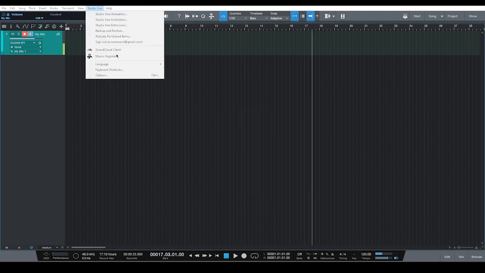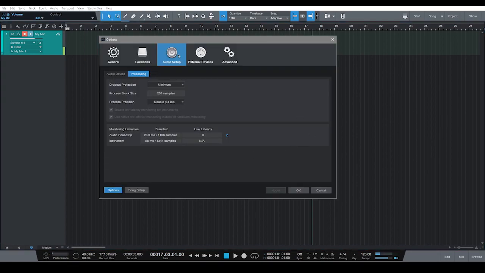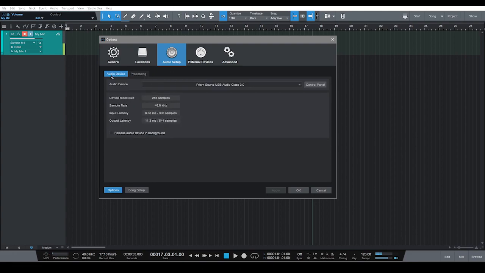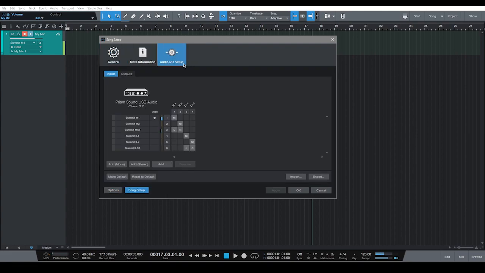Let's check my sound cards. If we go to options here, okay, CD1 options. Here we got audio setup. This is my audio device. It's Prism Sound. And here's my inputs, outputs, sound setup. Here, audio input, output. These are my 4 inputs. There are 2 analogs and 2 digital. I'm using this guy, Summit M1. And there's another input here, but I didn't use it yet. So here you can set up your inputs and outputs. Of course, you can add inputs or remove. Okay.